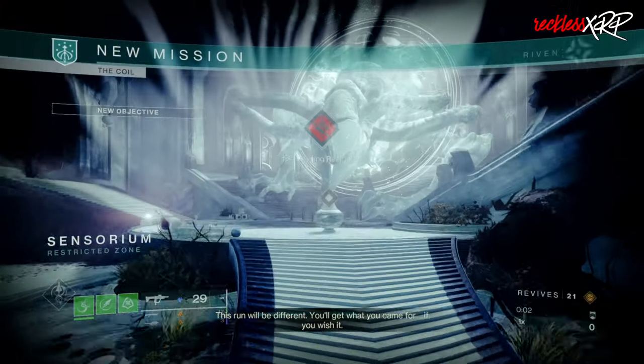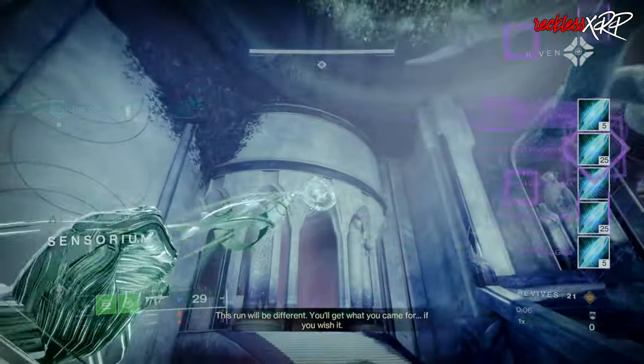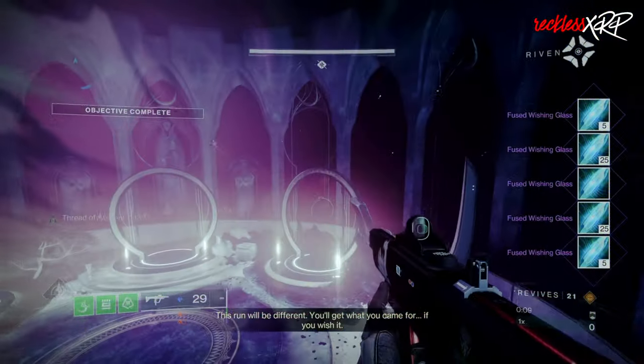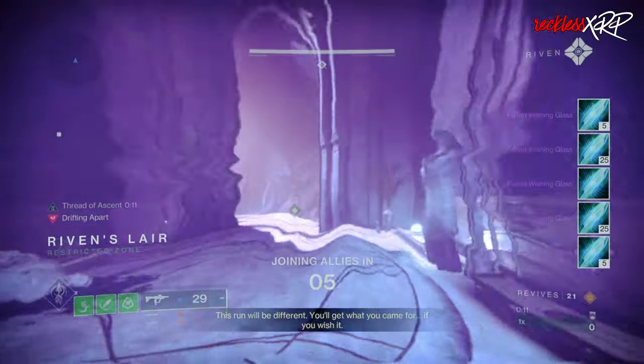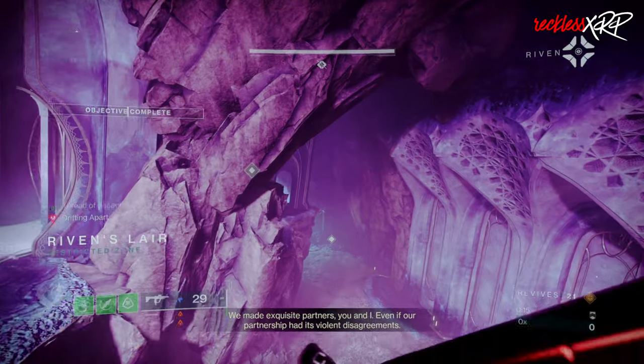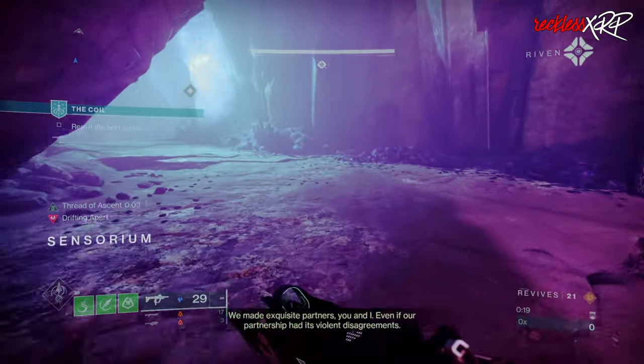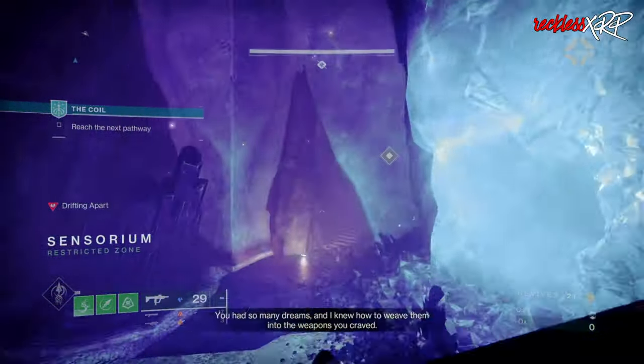Once you have started the mission, go ahead and destroy the pot in front of Riven and then head over to the portals to the left. You do not need to buy anything from Riven at all. Then, once you get to the portals, go ahead and activate it and head in. This week, the starting room is the room with the poison, so make sure you try to avoid that as much as possible.